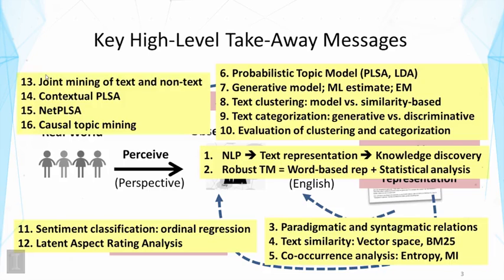Finally, in the discussion of text-based prediction, we mainly talked about the joint mining of text and non-text data, as they are both very important for prediction. We particularly talked about how text data can help non-text data and vice versa. In the case of using non-text data to help text data analysis, we talked about contextual text mining. We introduced the contextual PLSA as a generalization of PLSA to allow us to incorporate context variables such as time and location. And this is a general way to allow us to reveal a lot of interesting topical patterns in text data.